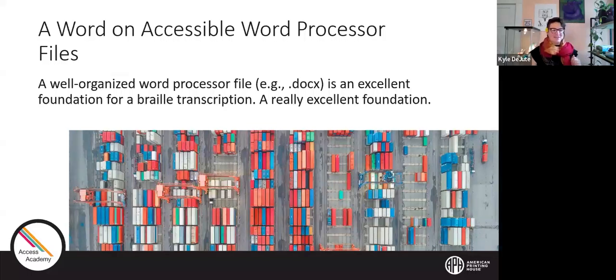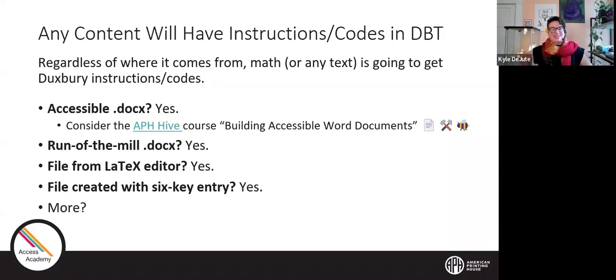Accessible word processor files. Aha, someone asks a good pointed question about file types. PDFs. Can Duxbury import a PDF? There are constant advancements made. However, to the best of my knowledge, Duxbury cannot import a PDF. You'll have to use a broader market program to convert your PDF. There are many such programs. There are free online PDF converters. There is Phone a Friend, who has the full Adobe suite, who can convert a PDF to a Word document, probably for preference. Or there are many other sort of OCR or PDF conversion programs, but you will have to use one of those in order to get a file that you can then send to Duxbury or open through Duxbury. Thank you for asking.